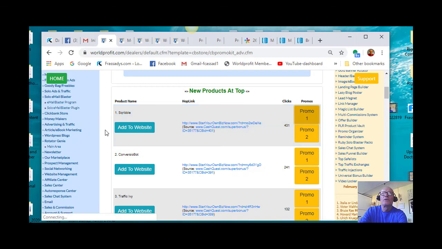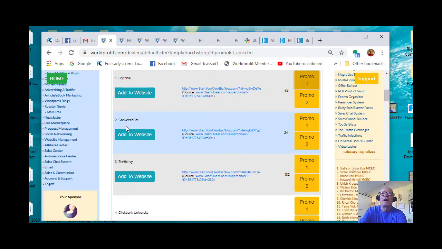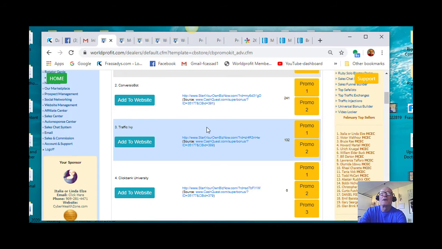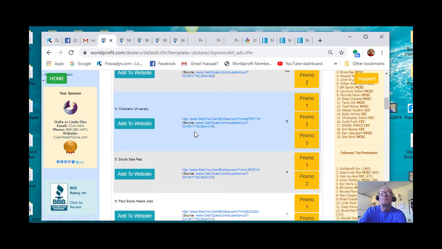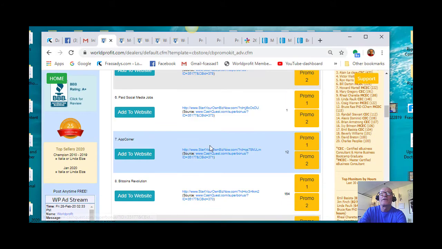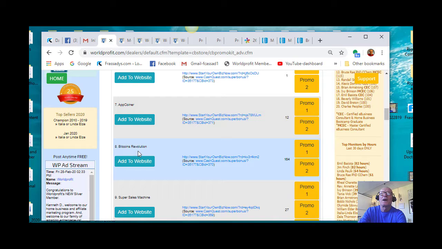So if we do the scroll, I think I've got, and that is a terrific ClickBank product. ConversioBot is another. I think I've got them. So I'm going to go down the list here and see if I can find a good one.